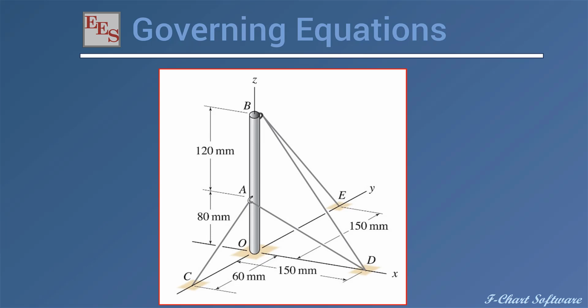All right, so the problem itself isn't very hard. The geometry is completely specified. There are 6 points, O, and then A, B, C, D, and E, and we can put those coordinates in. And once we have those coordinates in, then we have defined the position vectors that define the directions of the forces. So the position vectors RAC, RAD, and then RBE and RBD.